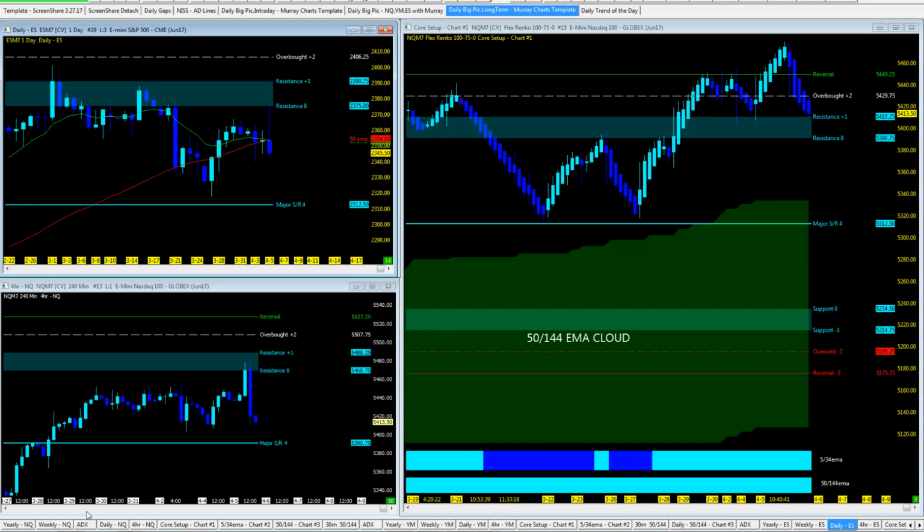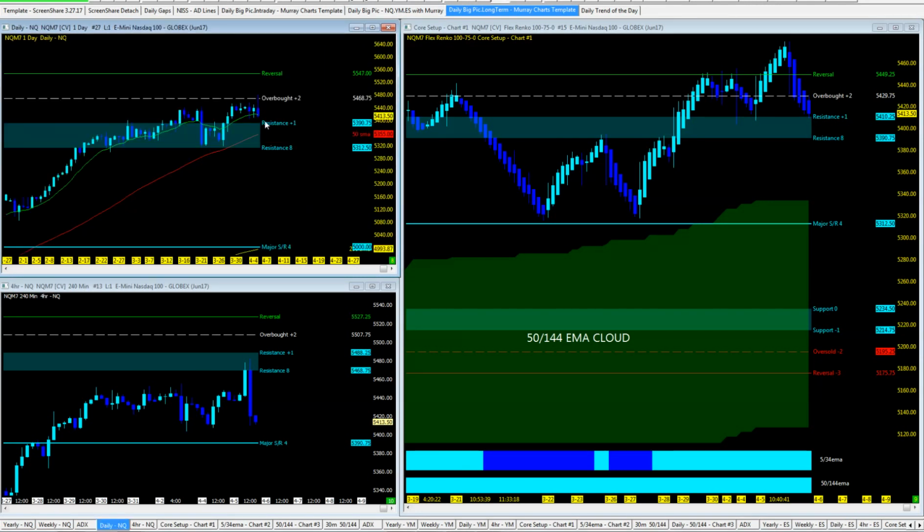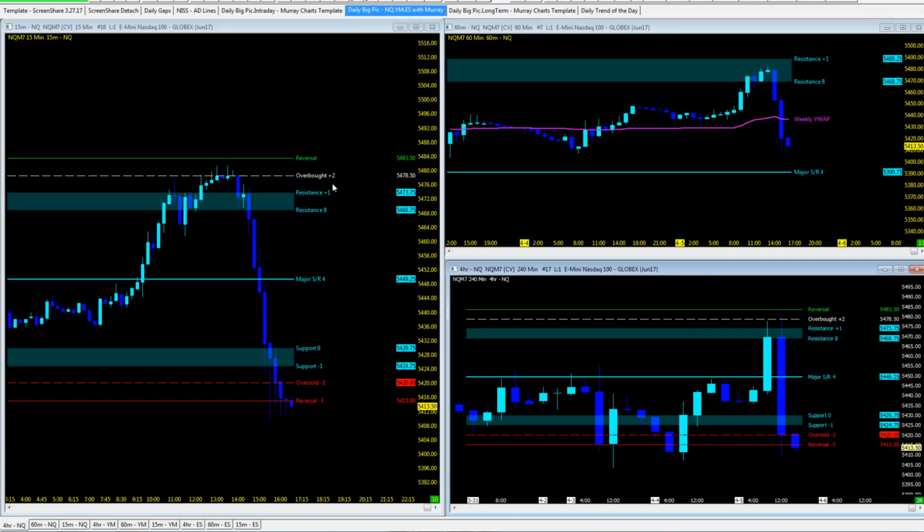And then we would want to go to the bigger time frame, especially the daily, to see if we make it down here to 53.90 and the 50 period SMA. All right, so keep a heads up on the NQ.